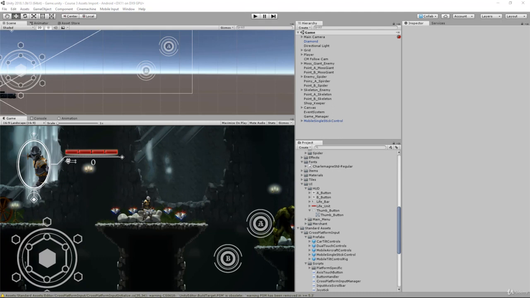However, our joystick is the right size, and we may want to continue modifying the position of that, which we can do in test iterations. And you can test it out yourself and see what you're comfortable with. But for the most part, we have it functioning exactly how we want it, and we can slice using A, B is jump, and we can move around just fine. So that wraps up the cross-platform input. I'll see you guys in the next section.